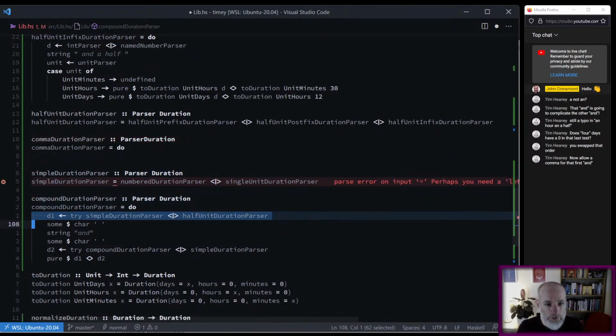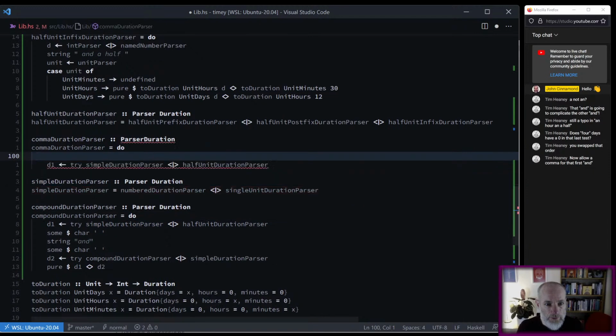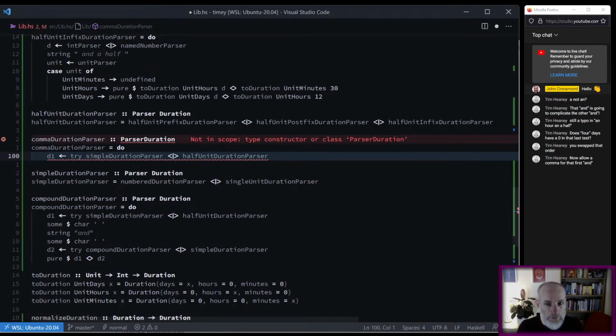So we'll grab this one. Do we want half a day, come with 4 hours? Let's not even do that. Let's just do simple duration parser.